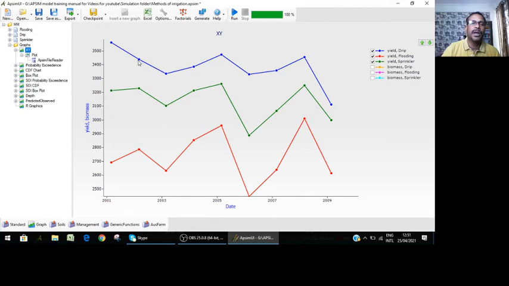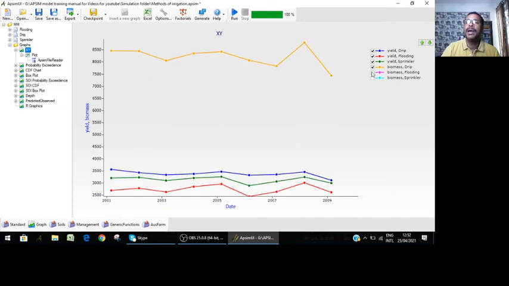Here, there's no idea why it has some. So you have to see the summary file, what could be the reason behind this, why it is going down from here, though in two cases it is going up. There may be some reason you have to find out, and you will find out once you work on these files. Look at these types of irrigations. You can see the drip irrigation giving more yield because it's more efficient than the sprinkler, then the flood. This is the grain yield of wheat.